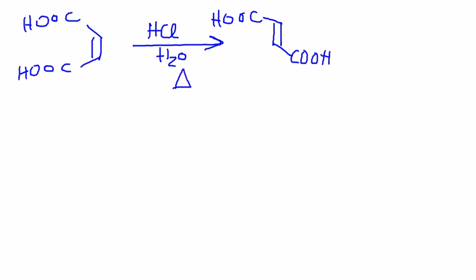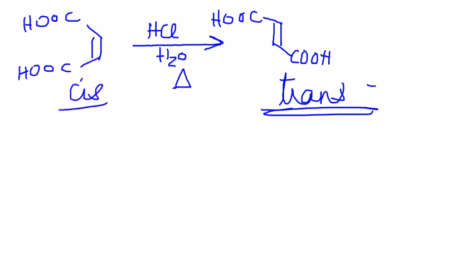Since we have to heat this, we have to reflux this. That is the driving force of the reaction. You're providing the heat, you're providing the acid for the reaction to take place, and as the reaction goes through, you end up getting a more stable trans isomer. So the driving force in this reaction is the presence of heat, the presence of acid, and the stability of the product.